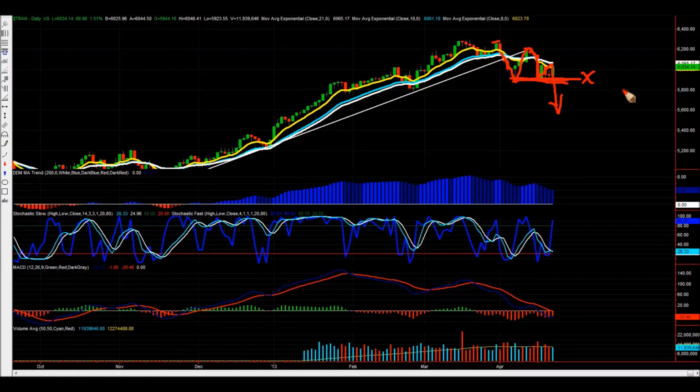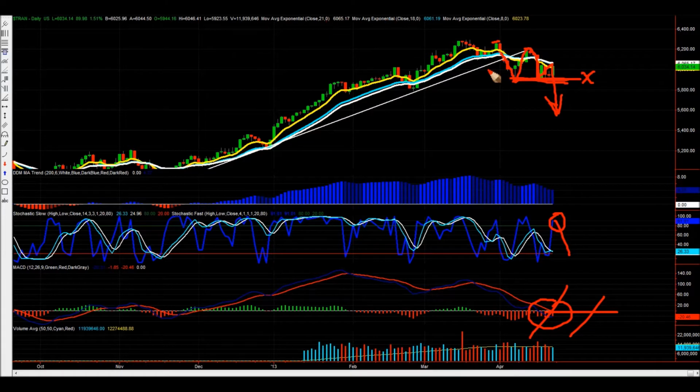Because recall, we had the transports confirming and leading the charge with the Dow going higher. So from a Dow theory perspective, I think we can look to the transports to see if we're going to get any indications of rollover. It's just testing the zero line here on the MACD. And stochastics are to the high side here. So that might have been the bounce. And then if we roll over here, this might follow through. So that's sort of what I'm looking at.